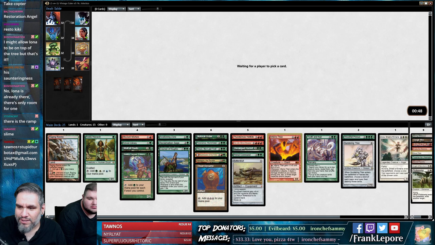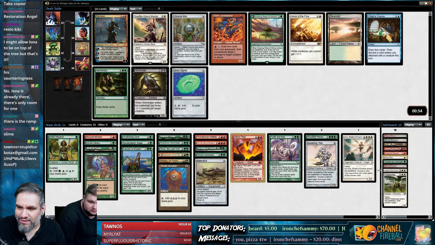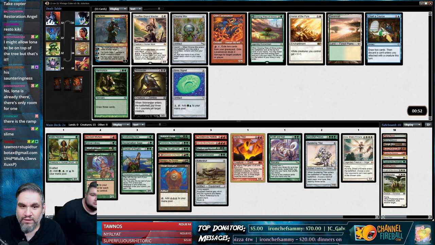Look at all these awkward mana costs we have. I'm going to put you in the sideboard for now because there's not enough room here. Oh, Harmonize. That's another four drop for us.